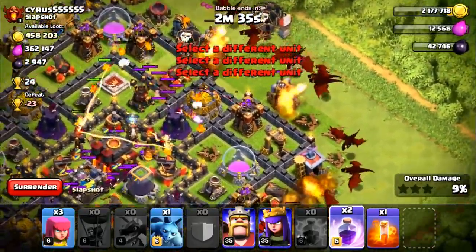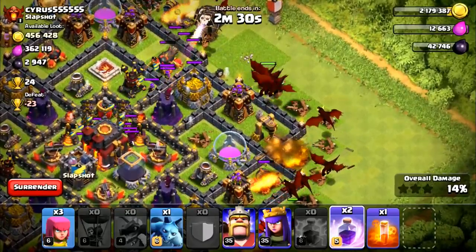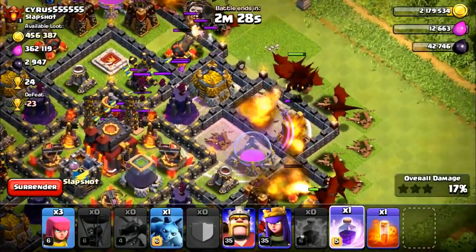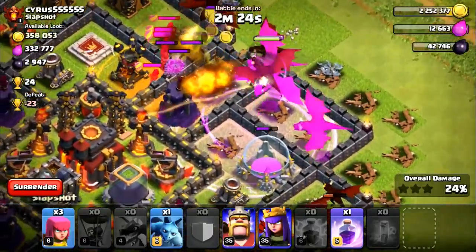We want them heading in towards the center, so I'm going to kind of spam them down towards the middle a little bit more. We have our 2 rage spells ready to go. Lava hound's already down. That's not looking good. Let's get a rage spell involved here. I do have a poison spell for these wizards. Let's put it down now so we can get as much damage on them as possible.